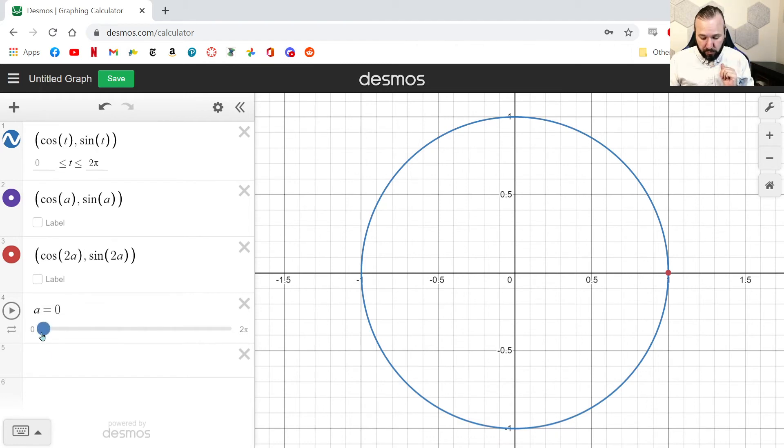All right, so here we go. I'm going to move this slider around the path. The purple dot is just the ones without the twos on the inside and the red dot is the ones with the twos on the inside. So let's see what happens as I move them. So you can see the red one is going around faster than the purple one. In fact, as I get around here to about π, the red dot has made one full revolution and the purple dot has only made half a revolution. And then as I go all the way around again to 2π, the red one has made two full revolutions and the purple one has only made a single revolution. So by changing these numbers that go here on the inside of the functions, inside the argument of the functions, that allows me to encode faster or slower moving particles.